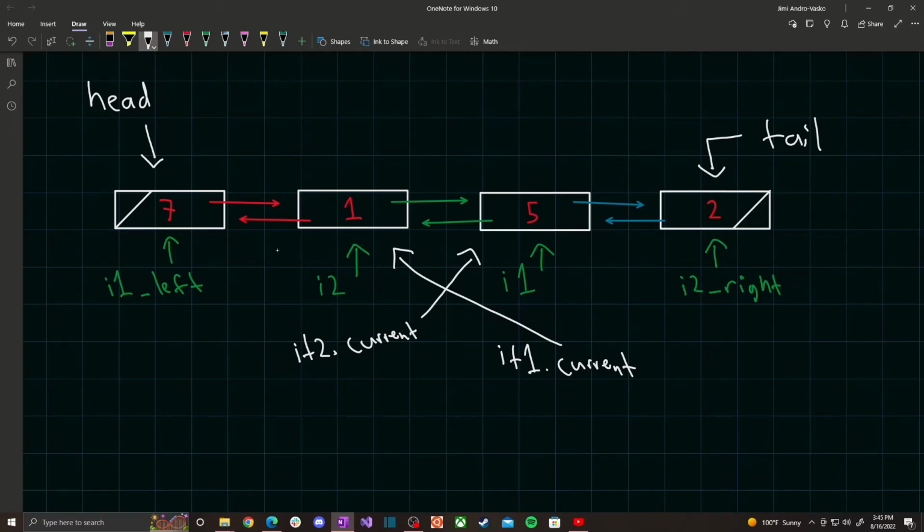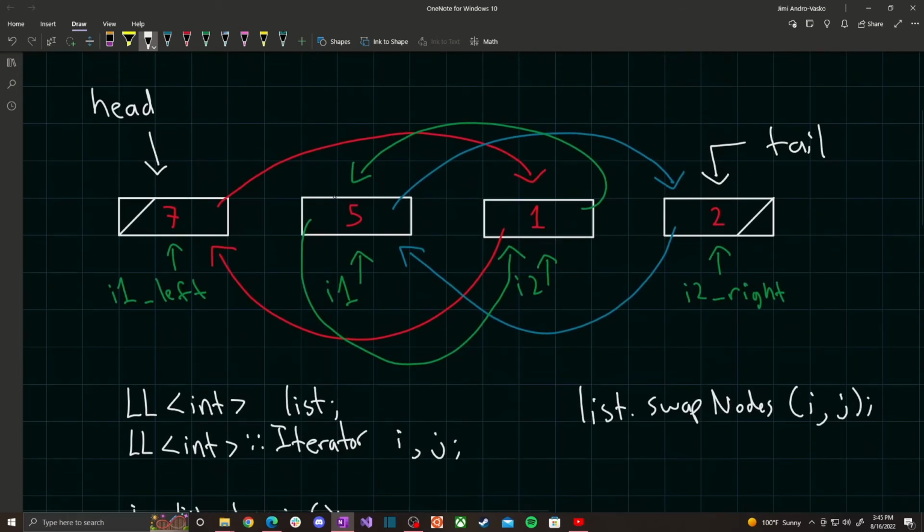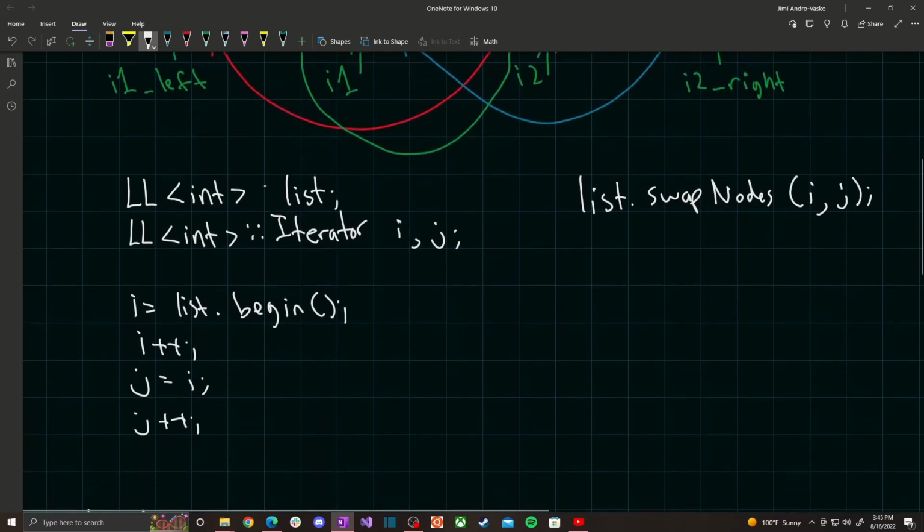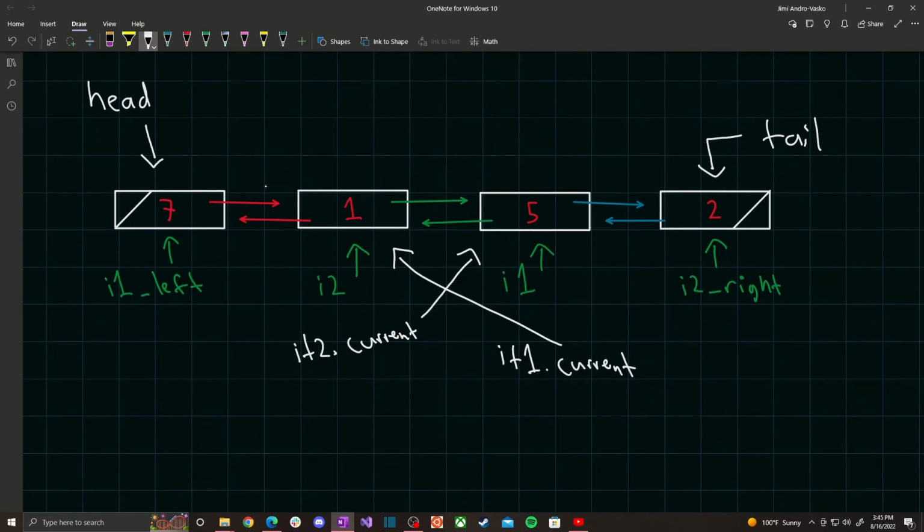So for example, if it1.current is the head, let's say earlier I wanted to swap 7 and 5, then these nodes would swap, but the head would move with 7. So the head is no longer going to point to that front node anymore. Make sure that after you're done, the head still points to that new head node. Same thing for tail. So make sure you handle that case where it1.current is head and it2.current is tail, because then your tail won't point to the tail anymore. It's going to point to maybe something to the left of the actual tail.